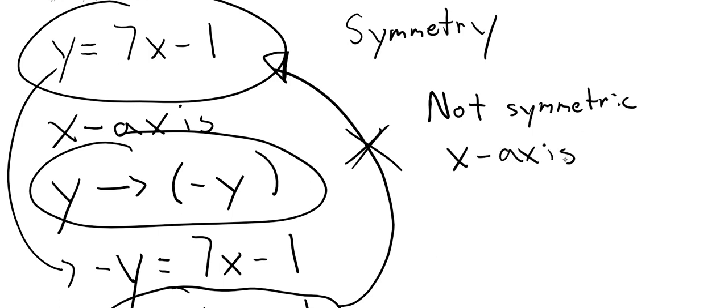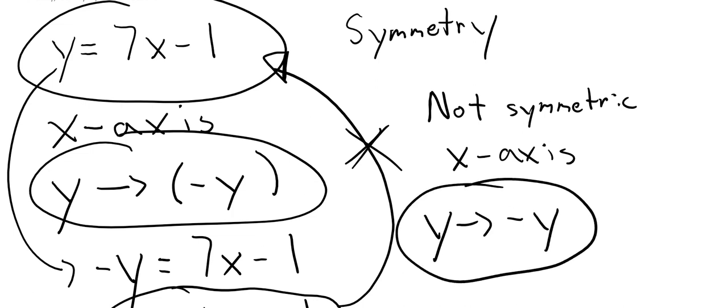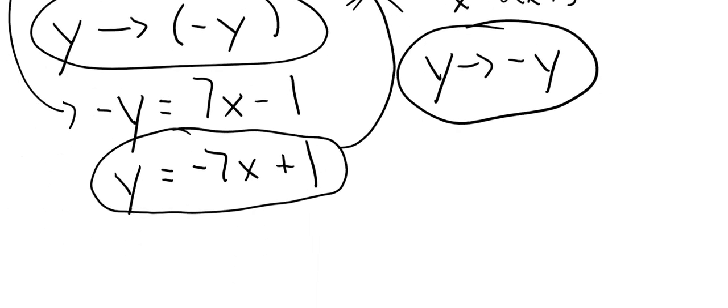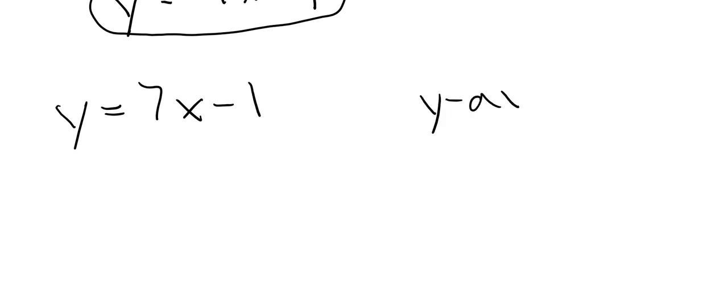And again, just a note to yourself here: we are switching our y's to our negative y's. That's how we are testing this. And so I want us to think of this same pattern when we go test for across the y-axis. So I'm going to write it down again. Feel free to pause. I know I'm going through this semi-quick here. So this was our equation. We want to now test the y-axis.